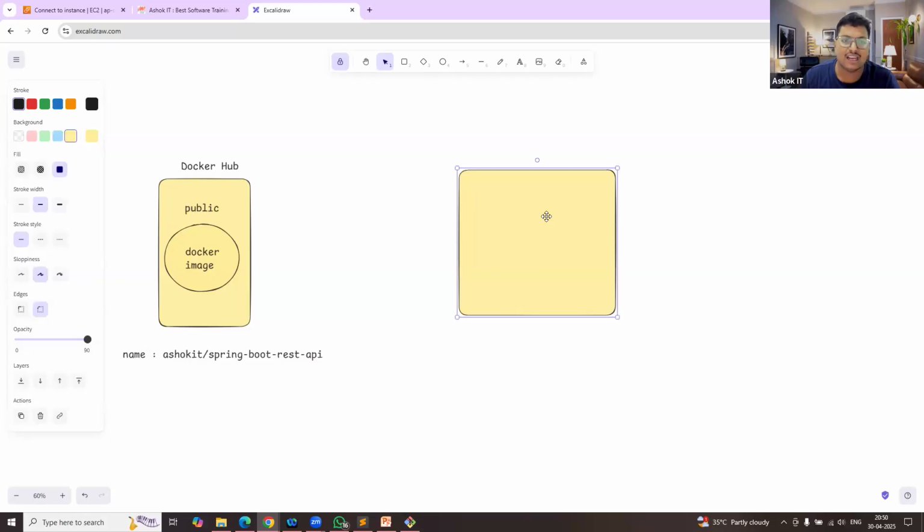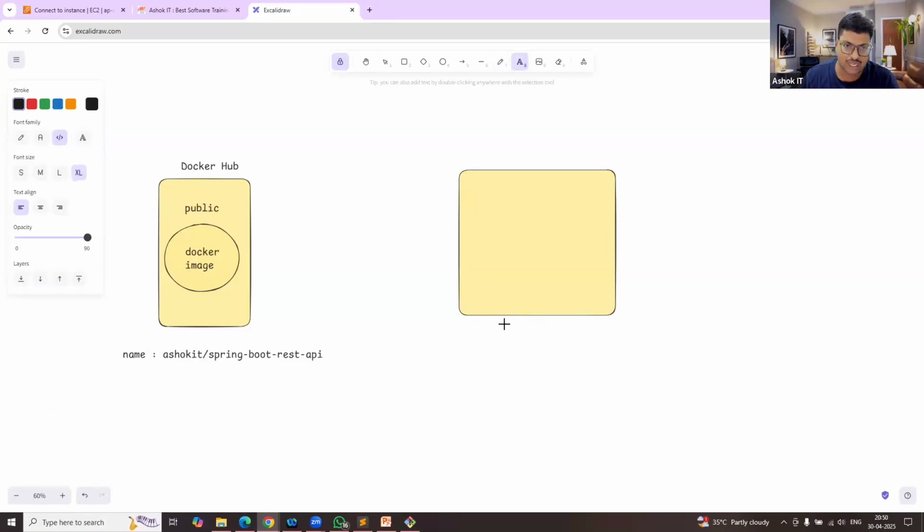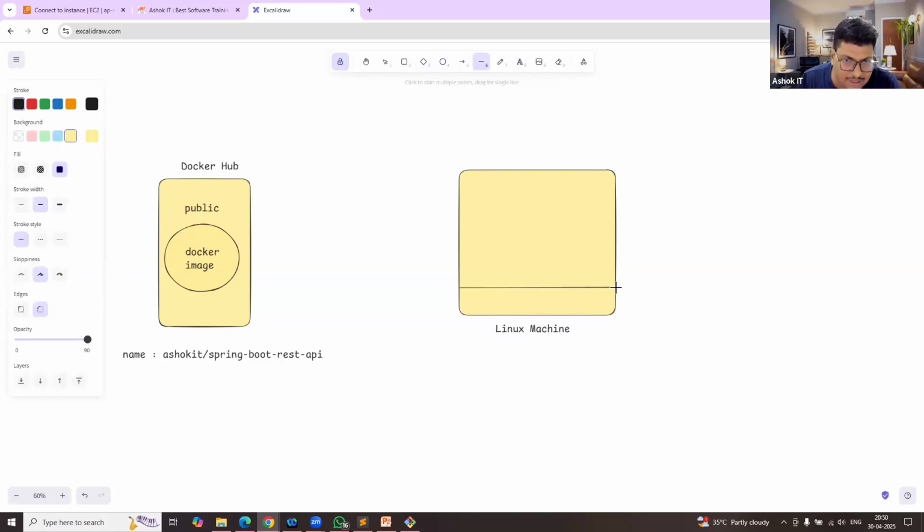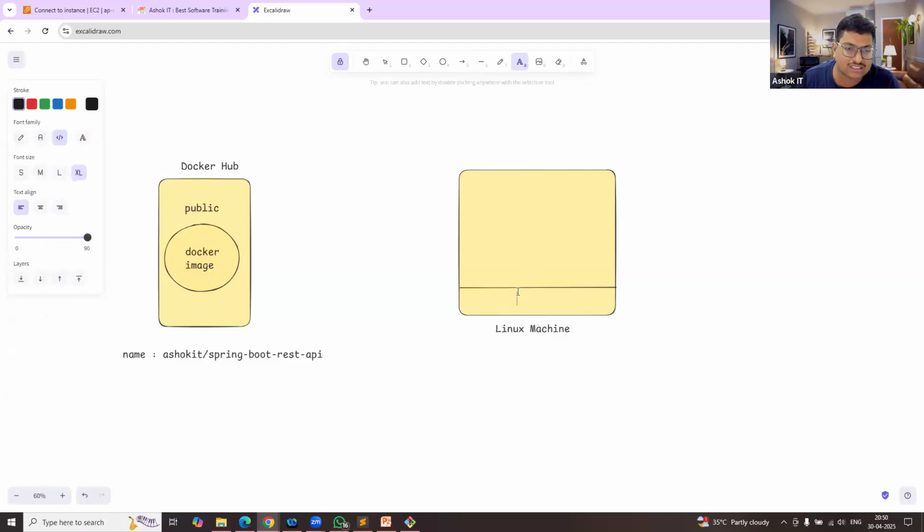So this is one Linux machine available in the AWS cloud. What I have done in this Linux machine, I installed one software called Docker.